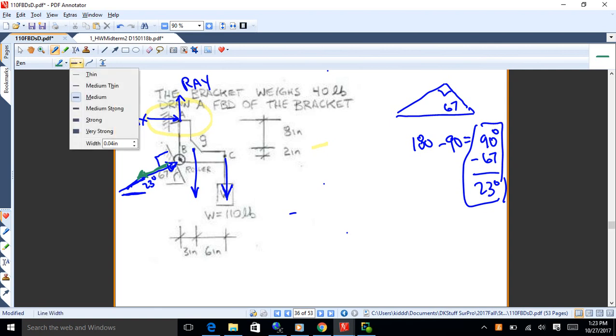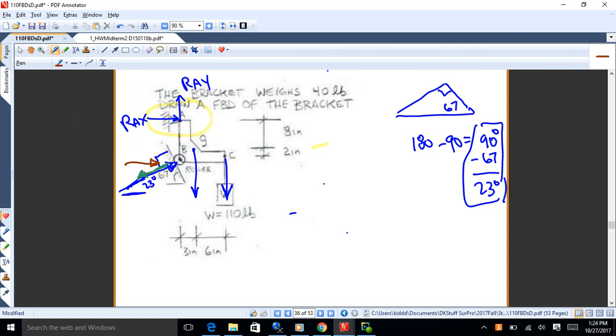However, what I cannot do is assume that force is acting on some other line. I can't assume it's horizontal. If I do that, I'll get the wrong answer, okay? So you've got to get the line of action of the force right. You can flip it on the line, that's not a big deal, but you've got to get the line of action right, okay?